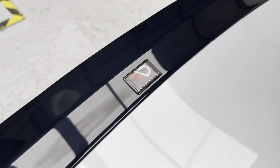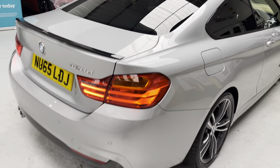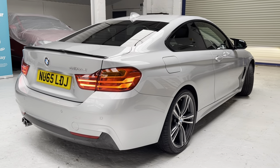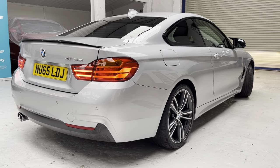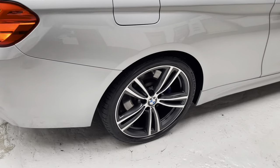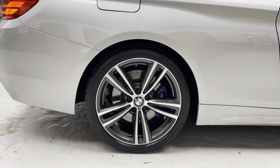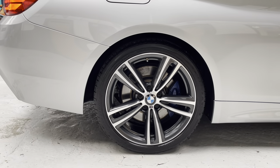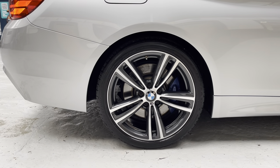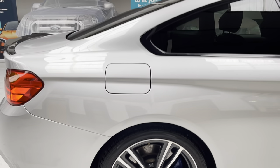So to summarise the aftermarket additions: Maxton Design for the rear spoiler and front splitter, and Carbon Accents for the M mirror covers. It's just a great design, this 4 Series Coupe — you get all the prestige image and fine driving dynamics you have with the 3 Series but with a stylish and sporty twist.